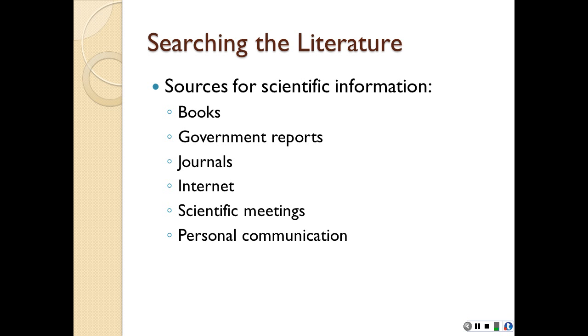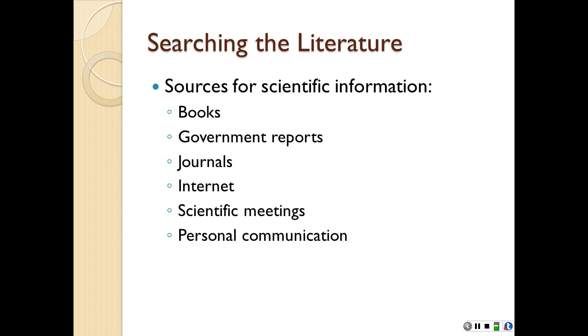Books are great when you're trying to learn a base knowledge about a field that's been around for a while, that's not changing a lot. If you want to learn about the anatomical structure of the heart, you can probably find a textbook that exists. Like, that's not changing, right? But if you're interested in something that's really current or that's a new and emerging field, books are probably not the best way to go because books take forever to get published. So by the time books get published, a lot of the information might be out of date if it's something that's in a new and emerging and exciting field, right?